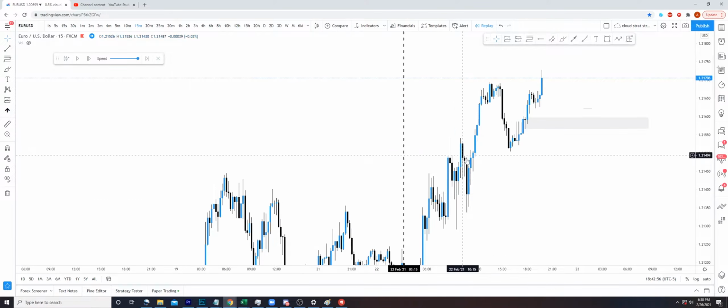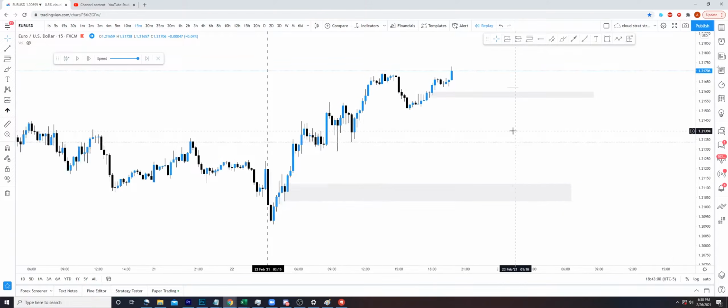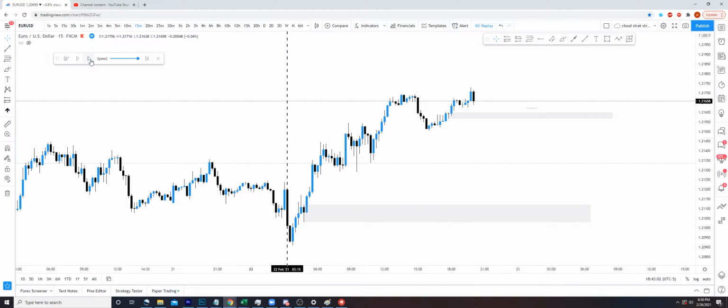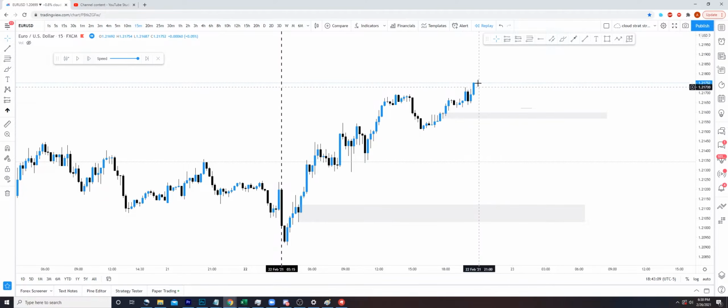This is the only demand zone that we have, and this one, ever since this specific thing, has still not been mitigated, okay? Now we can keep playing price, and as we're playing it, you can see we created a supply zone, we're testing it, right? And you can follow this all the way. Now we've created a demand zone, right? And this has tested that demand zone, right? So again, this is your down candle that gets validated with this move right here, and then comes and tests it before going higher, in this case right here.